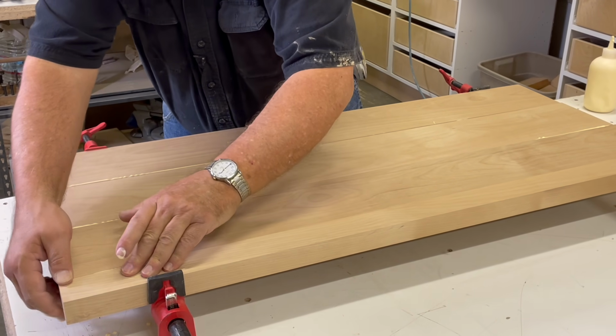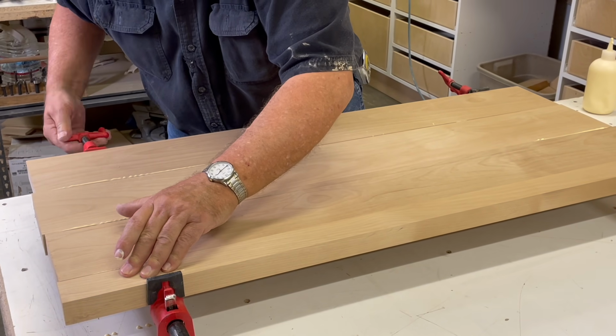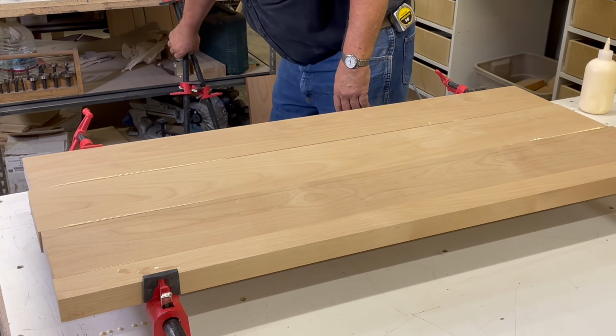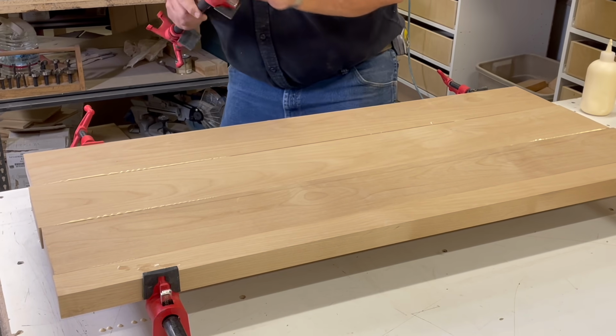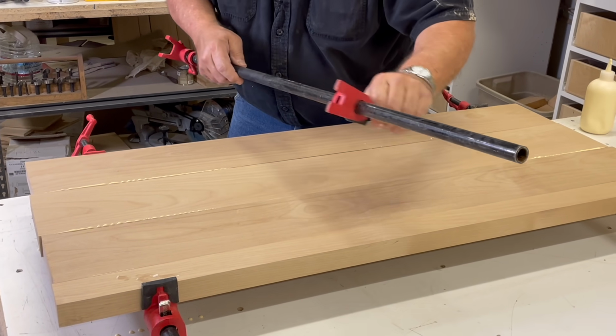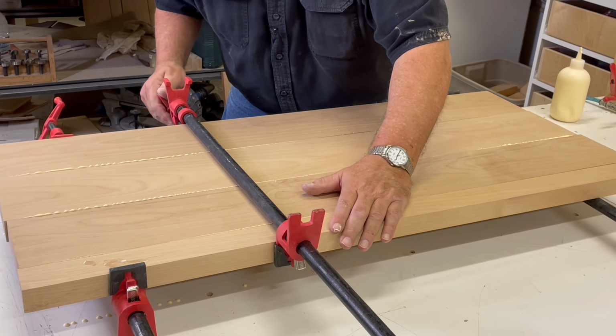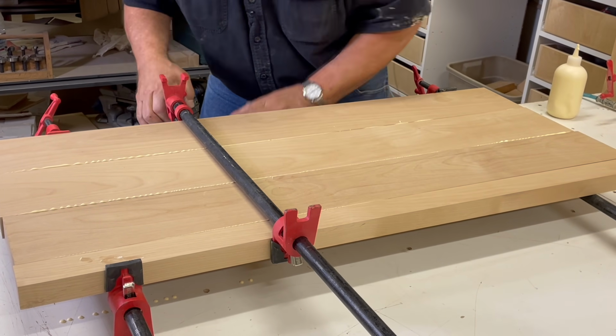That piece keeps wanting to come up. There, let's hold that down. All right, there we go. And then we always clamp from both sides, making sure our seams are as flat as possible.